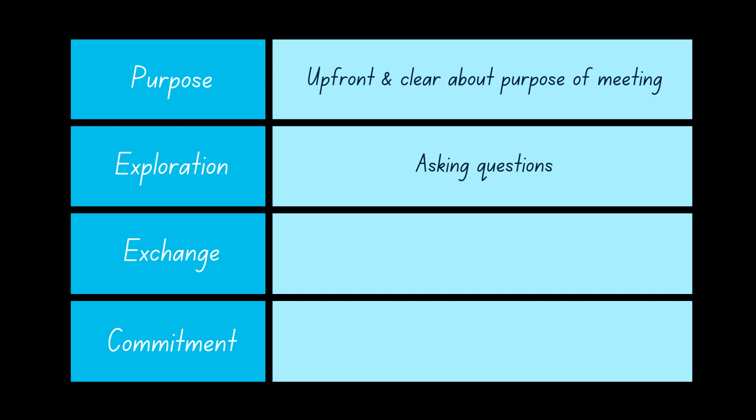If you're meeting someone for the first time, you want to get to know them, their values, and their motivations. If you already know them, you want to ask questions about what's going on in their life and how their organizing is going. The third step is exchange. This step involves sharing information, whether that's you sharing updates about your own story or about the campaign, or them sharing feedback with you or asking for support or coaching.